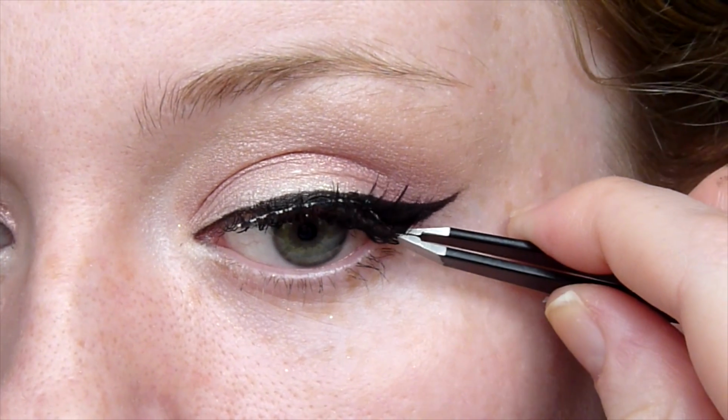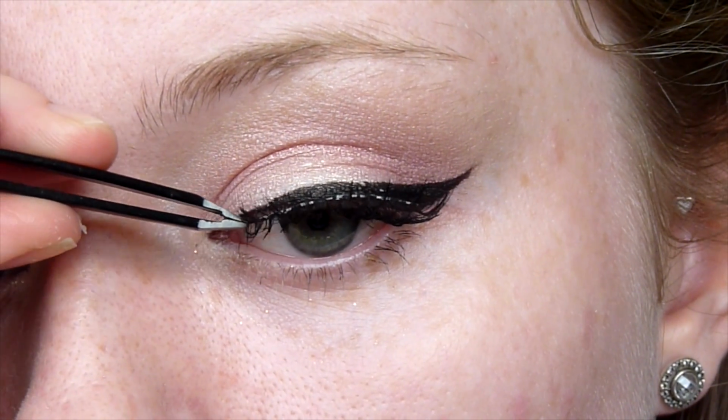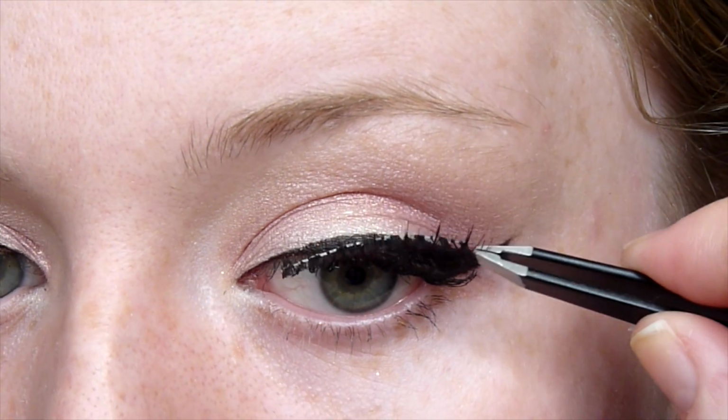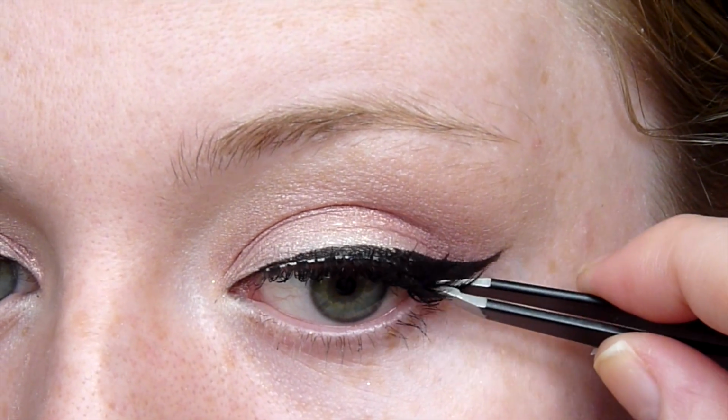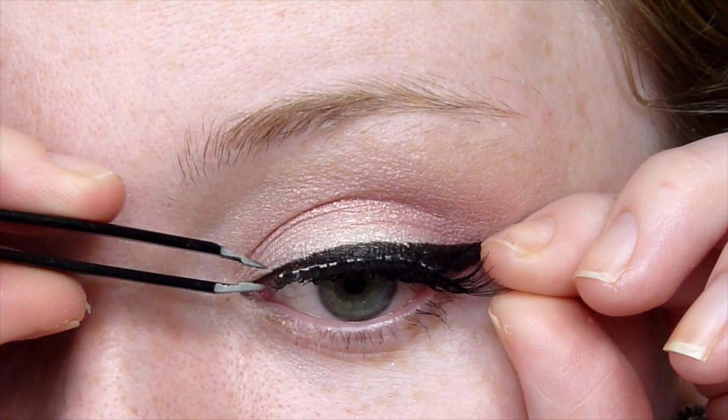And for my falsies today, I'm going in with the Demi Pixie lashes from Ardell. I've really been liking this style for a very sort of natural, flirty look to the lashes. And I've just used Duo Lash Adhesive in clear to stick them to my lash line.